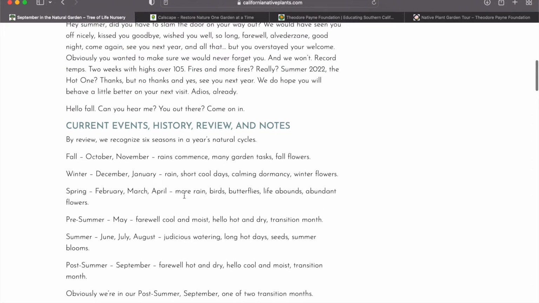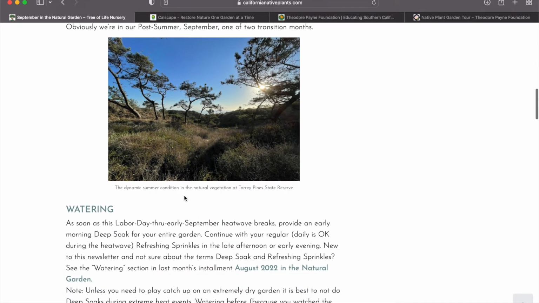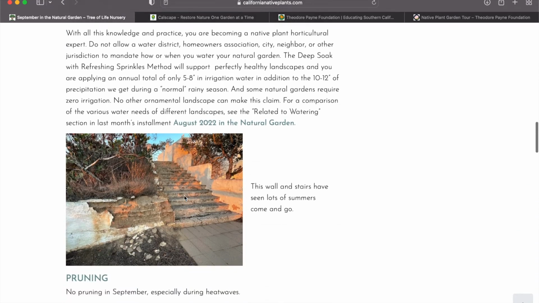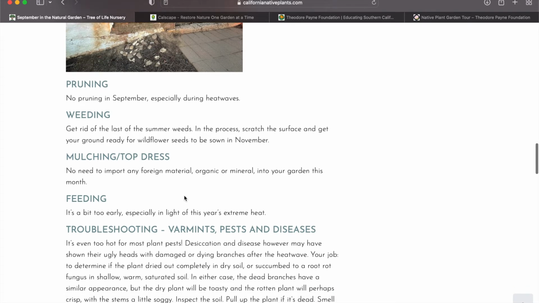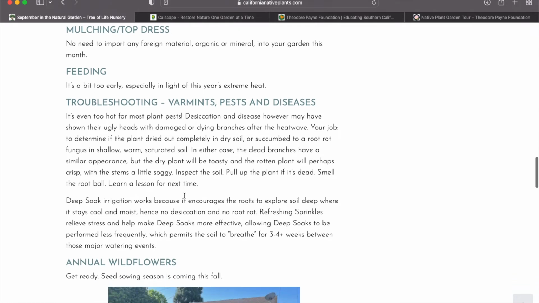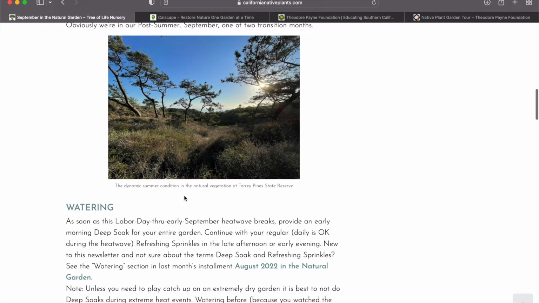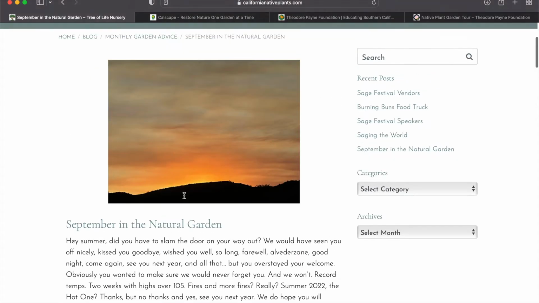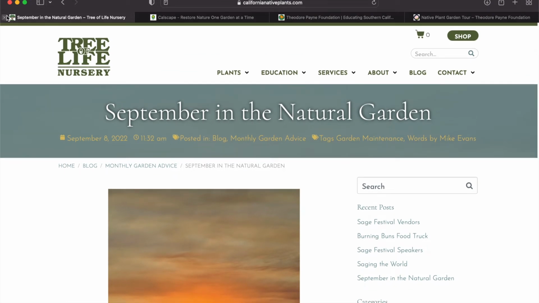Most of the tasks to happen in a California native garden are not complex, but it's very useful to know exactly what and when to be doing, whether it's watering, pruning, any specific things you should be thinking about related to potential weeds or pests that show up. And again, most native gardens have very little that you're going to have to do in terms of, for example, pest control. But really having this resource to know exactly what to anticipate and keep you up to speed with what you should be considering is great. It's also beautifully written and just a little burst of inspiration, usually once a month.